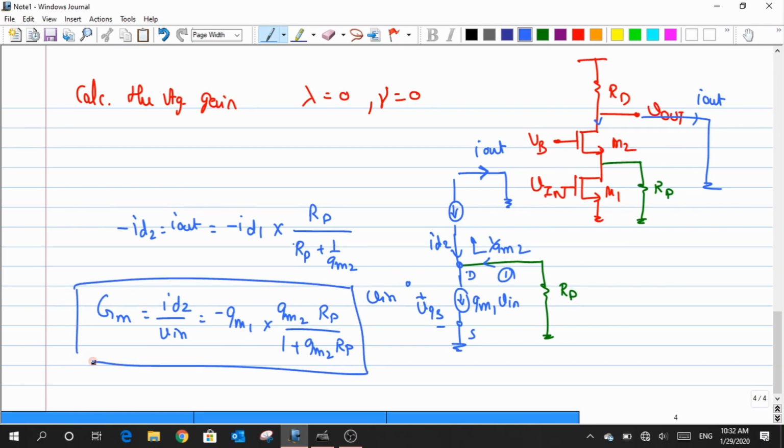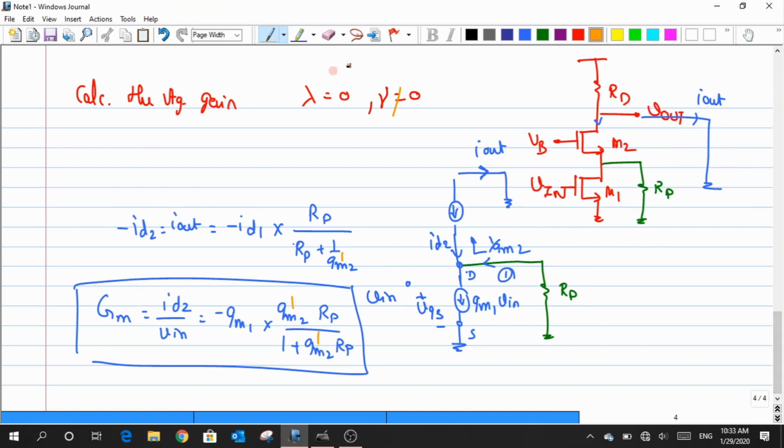Any doubt, you can raise your hand so that I can come and check, or if you are comfortable with this answer, we can just move ahead. In case my gamma turns out to be a non-zero factor, the only thing I have to modify in this expression is including this GM2 prime. That's it, nothing else.